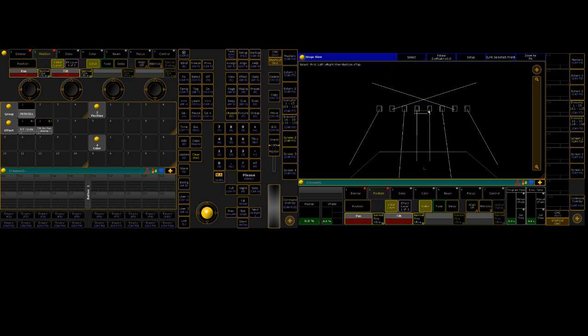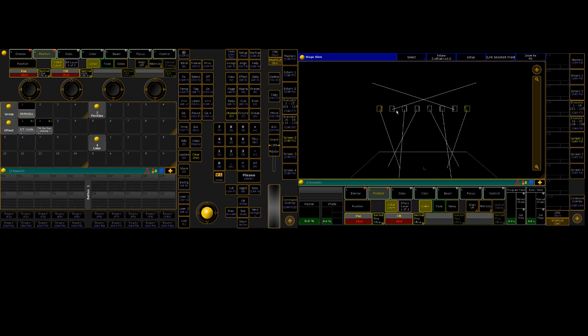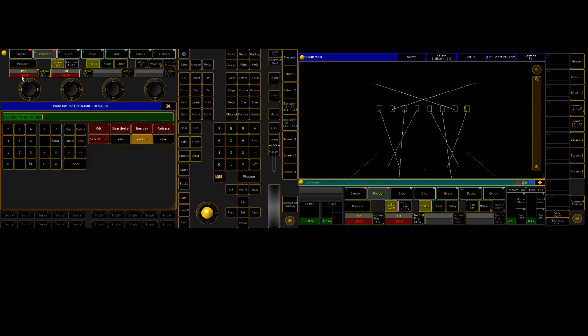Actually, I might change these ones to mooring. 50 to minus 50. Actually, change that to minus 70 to 70.